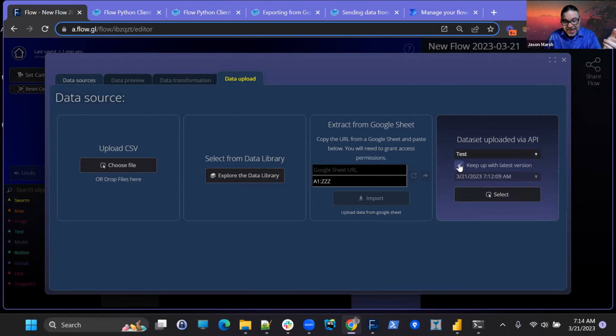It won't keep a specific version. Let me explain why that is important. If you're doing a presentation on a constant feed of data coming in, well, you do the presentation on Friday afternoon, on Monday morning, you want it to be the same data you were working with on Friday night because you're in front of people and you don't want it to change out from under you. But if you're doing something more of a dashboard kind of use case, then you always want the latest version. So check the box based on your preference. We'll go ahead and select that.